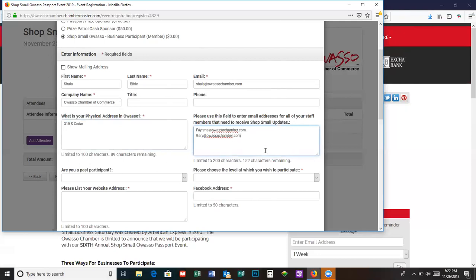And just so you know, this email address doesn't go anywhere else. This is just in a form, and I won't even touch it until next year whenever I'm ready to start working on it. So when you put in email addresses here, you're not entering them into our database or anything like that. It is strictly in this form until I get ready to work on it. And then even then, I'm only going to use it for communication for this event. So just want you guys to be aware of that.